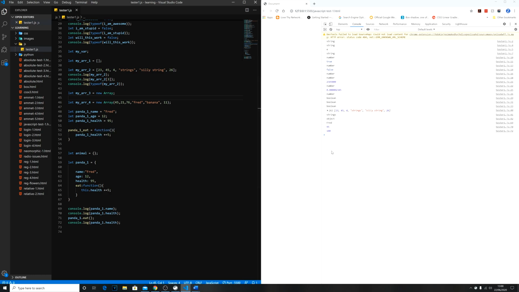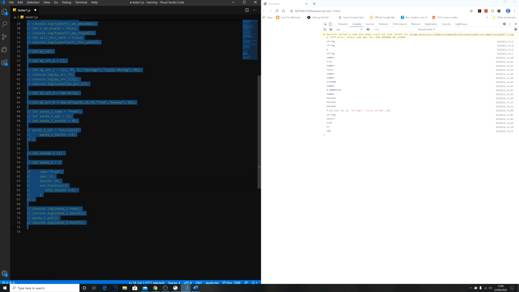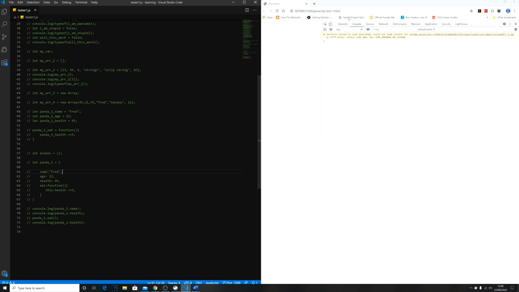Now, as you can see, we've got quite a few printouts here, and just to make it easier for us to see what we're doing, we're going to comment out all of the code. So to do that, make sure we're inside the code area. We're going to press Control and A to select it all, and then Control and / to turn them into comments. And then once we save that, which is again Control and S, we can see the update, it's all gone, and all the text is in green. To undo that, all we need to do is to re-highlight it using Control A, or to click and drag over the areas that we want, and then press Control and / just to uncomment it.